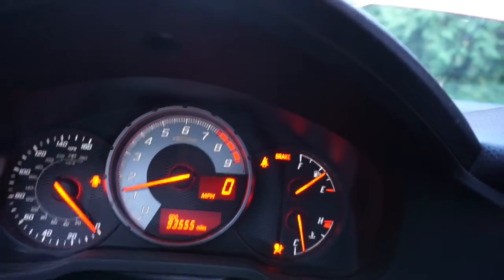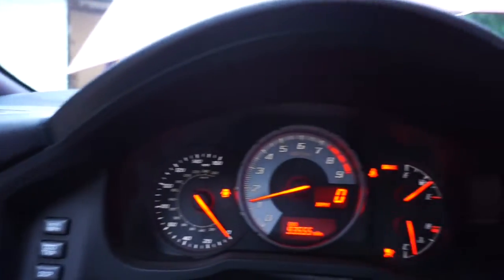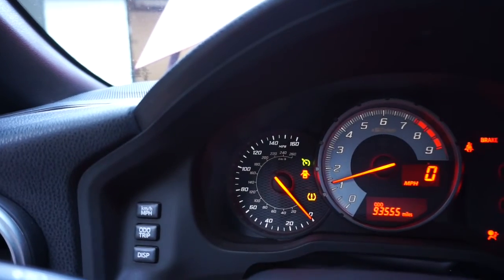I think the codes were like 1031 or 1231 and 1201. I'll have to look at the codes. I will link this part down below so you guys can buy it, and the part number. It's expensive, but hey, we fixed it. Maybe the cruise control will work now. You wanna see? That's new too, and we have cruise control.